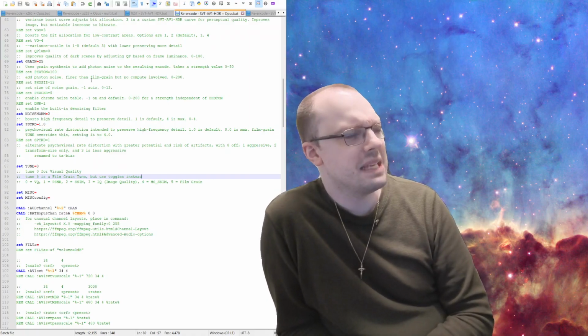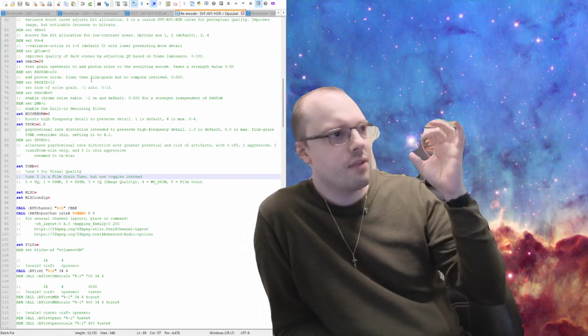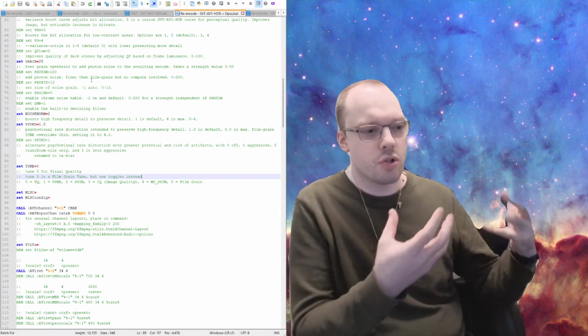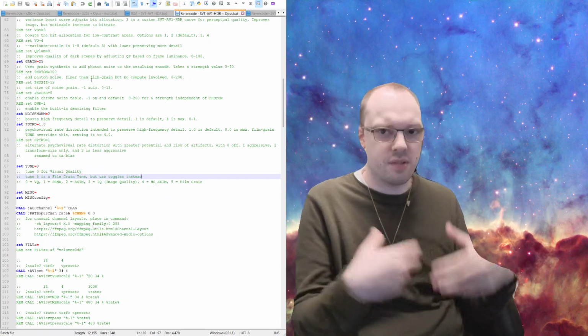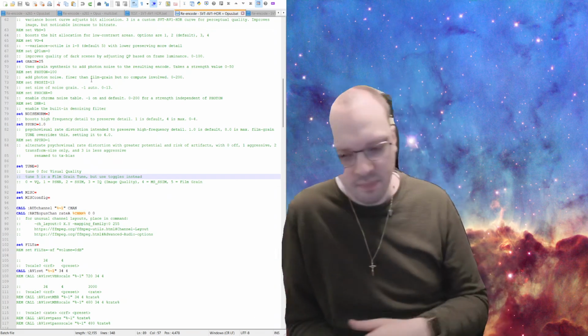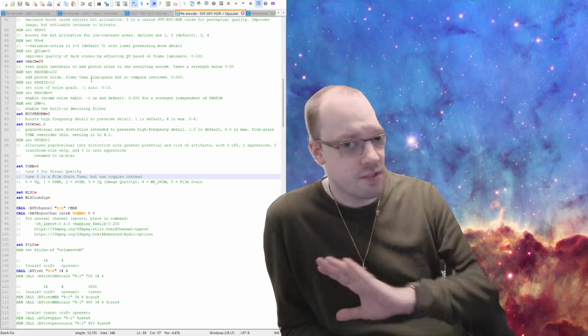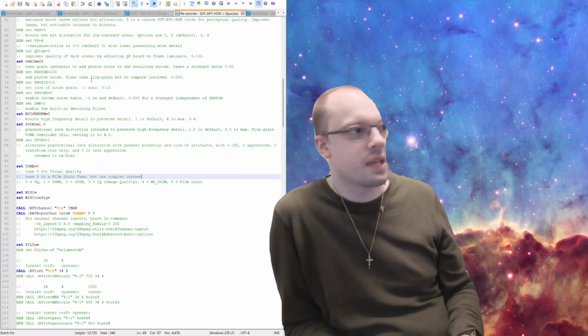Like enable CDEF. CDEF, restoration, TF, I'm pretty sure all kind of relate to each other as far as trying to figure out what the original image was to best then recreate it. So things like edge detection and such. That is definitely stuff that's beyond my understanding. I say, okay, you're doing this, I'll trust that.